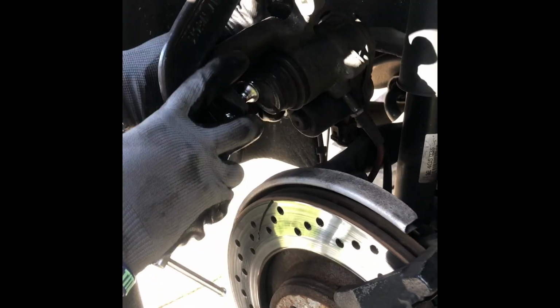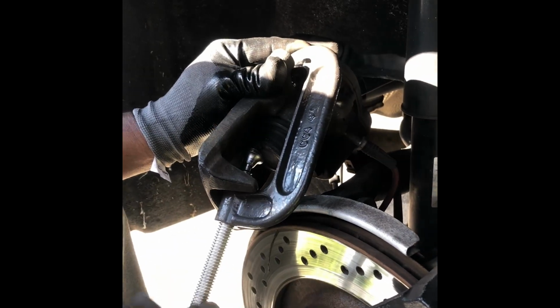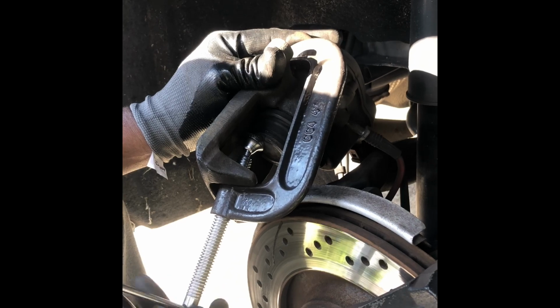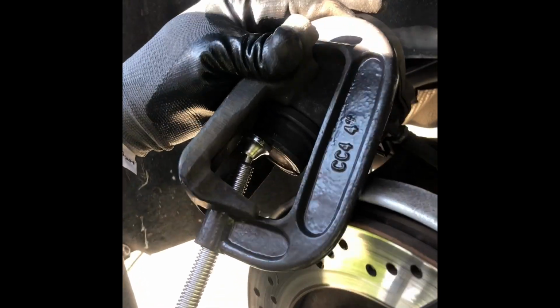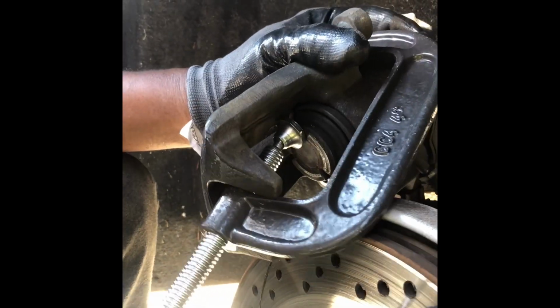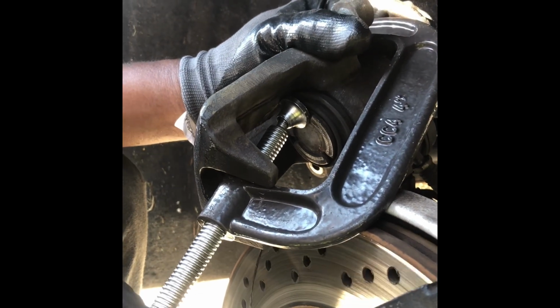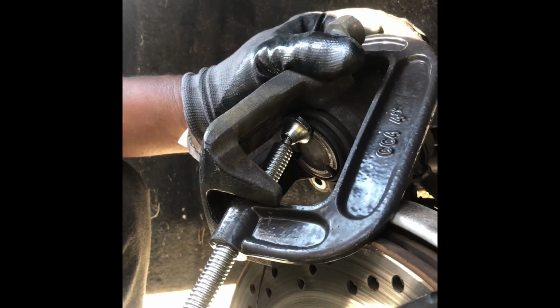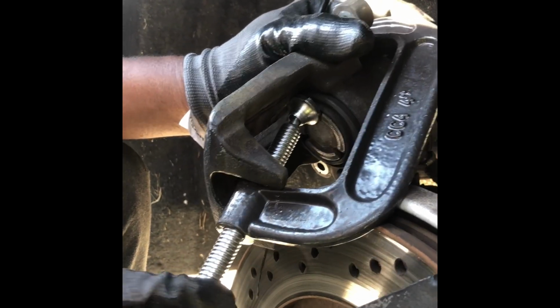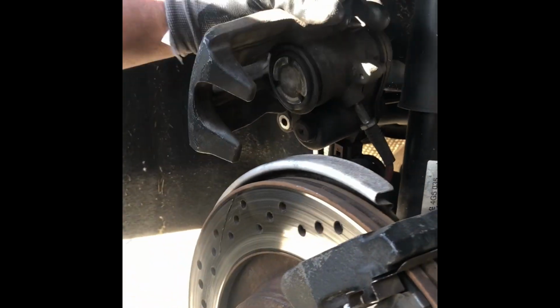So once you got the e-brake released, you're still gonna have to use a pushback tool. It's not a spin back for this, so as you can see, I'm pushing the caliper back. You see the caliper going in. Push that back, and it's all the way in. Just release your C-clamp. Boom, your caliper's back.